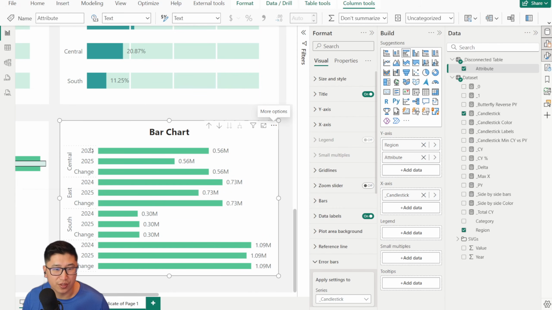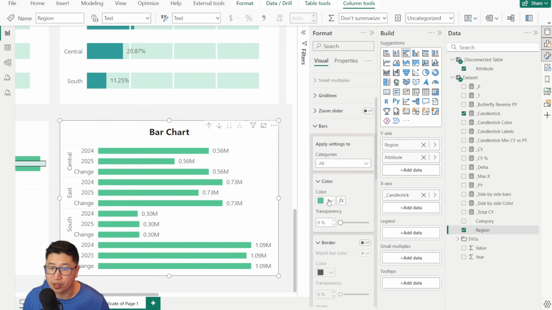So it'll always show the first year, the second year, and then change. And that works quite nicely. I don't think that we can sort it other ways right now, but since we have this, what we can do is go in and change the bar colors.